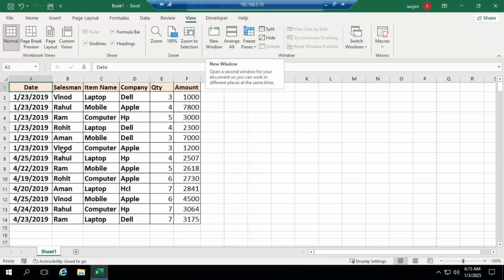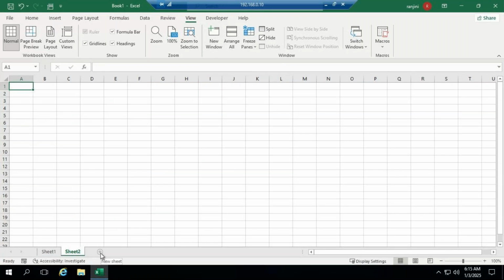Now, I'll just click on this plus sign. One more sheet is added. I'll just type here once.